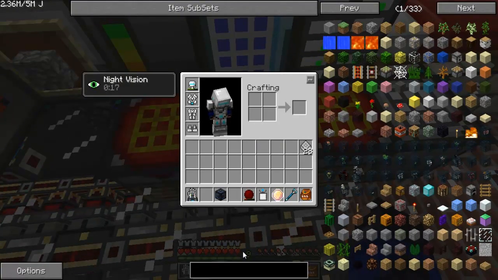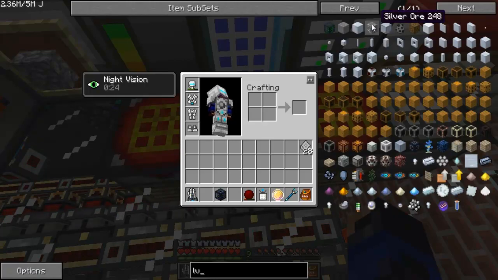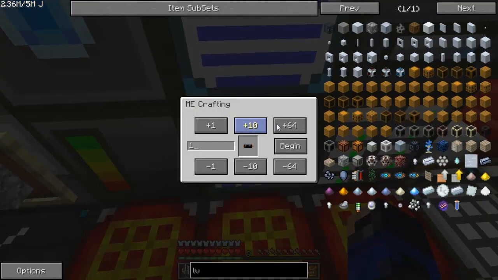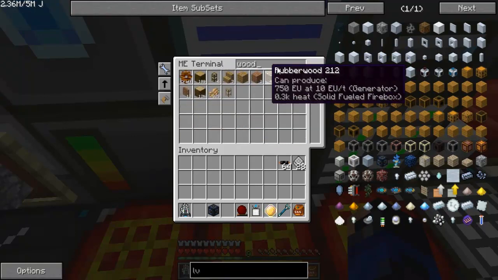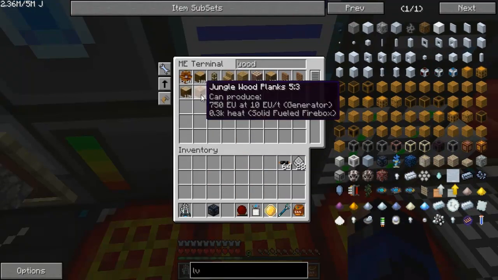And let's go with LV transformer. Is it just called an LV? Oh, it's got a dash in between it. So we just need wood and then copper and 2 copper cables. So copper cables, we can go ahead and craft some of those up. 64, why not? We have so much copper, it really doesn't matter. Wood. Let's just go ahead and craft some of that up. 64, why not? Take out an even supply.